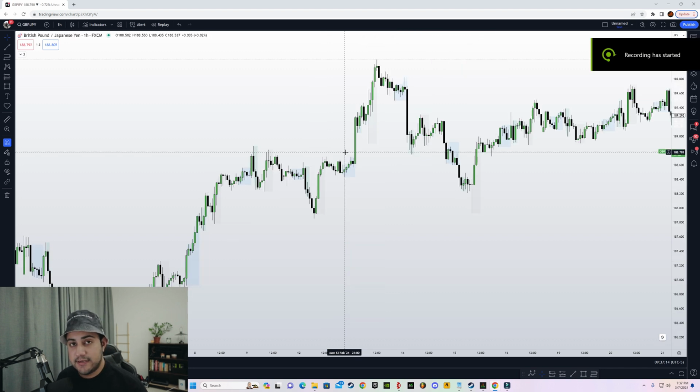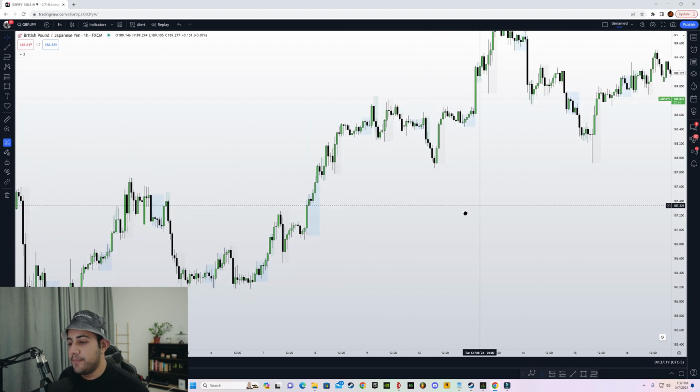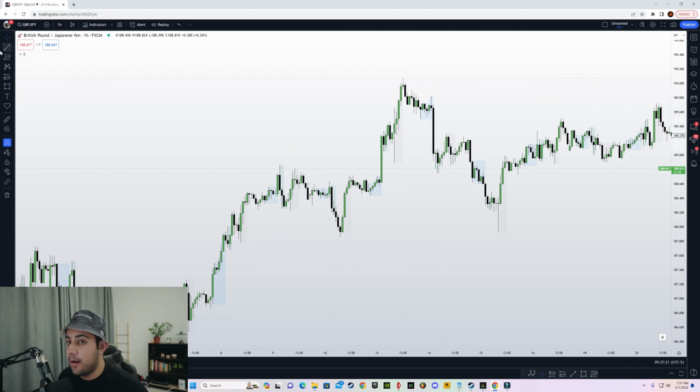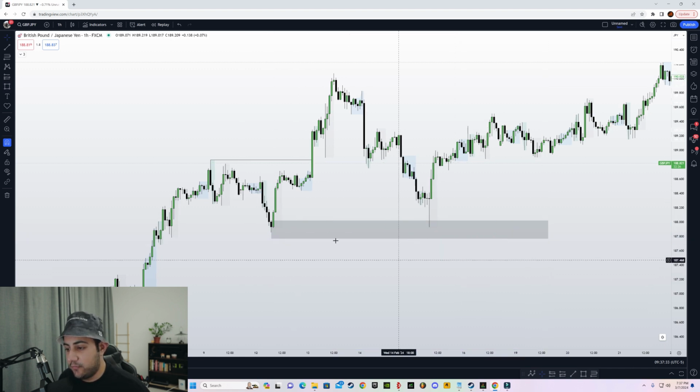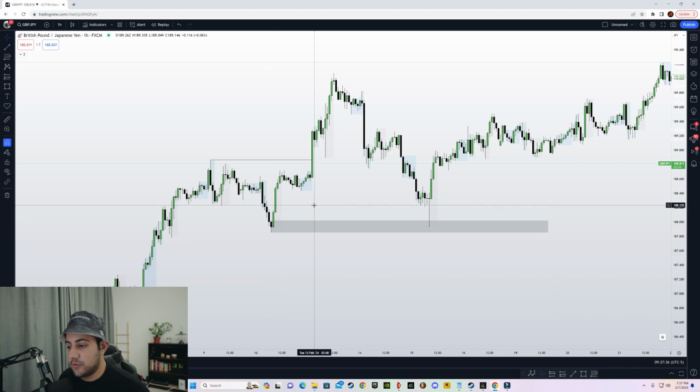All right, guys, so here is example number 2. I'm looking at GBP JPY on the 1 hour time frame, and over here you can see that the order flow is clearly bullish, right? We are going up. Now, over here we had a break of structure, and we want to mark out the extreme demand zone. So over here you can see that we have this candle with a fair value gap. This is the first candle of the fair value gap, and this move caused the break of structure. So we want to look from here to here for our demand zone, and this should be the extreme one.